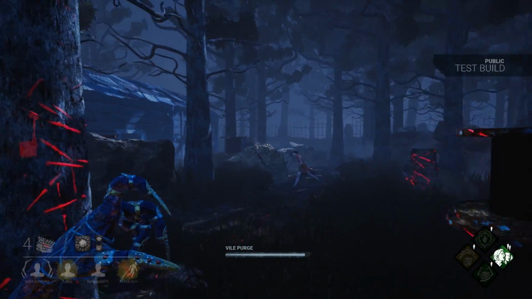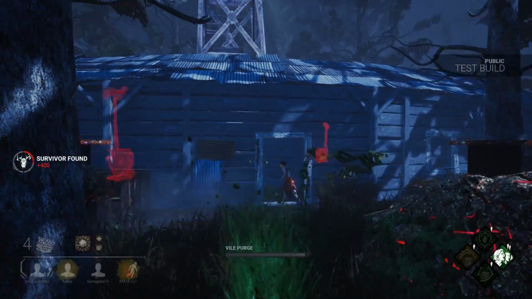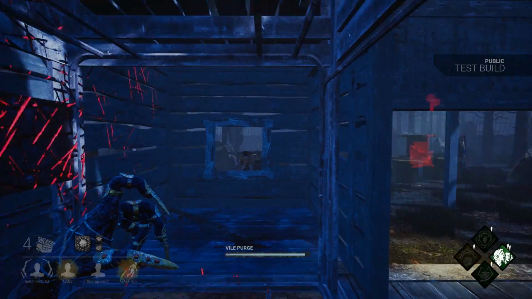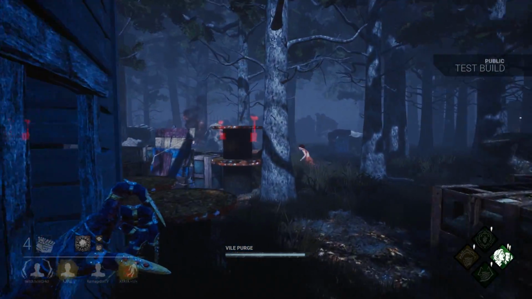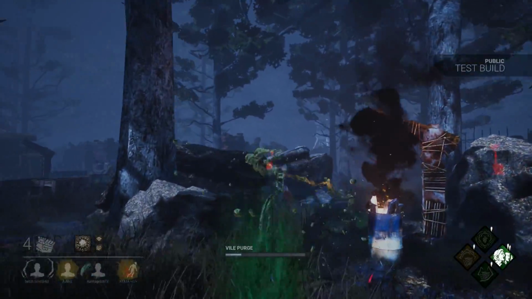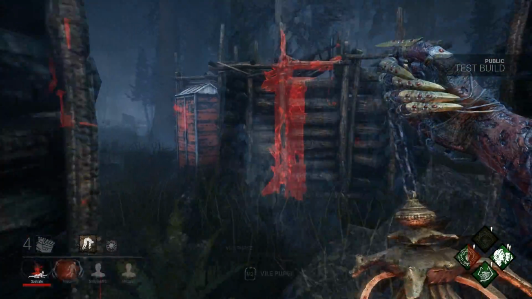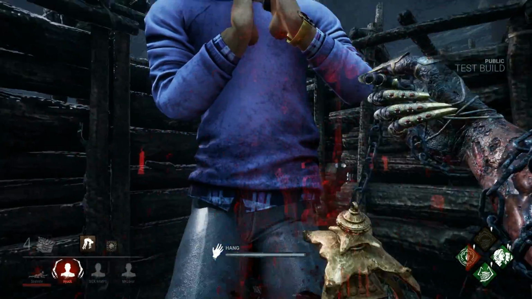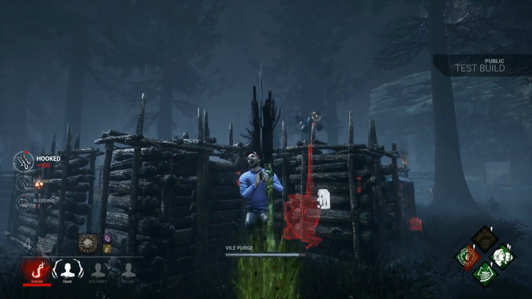The only gripe I have about the Plague's power is that the projectile speed is pretty slow. You'll need to lead your shots in order to land hits on survivors. Similar to the Clown's bottles, Vile Purge has a travel time and an arc that will take some practice to get used to. So overall, what do I think about her? I think she has one of the most fun and versatile powers in the game.